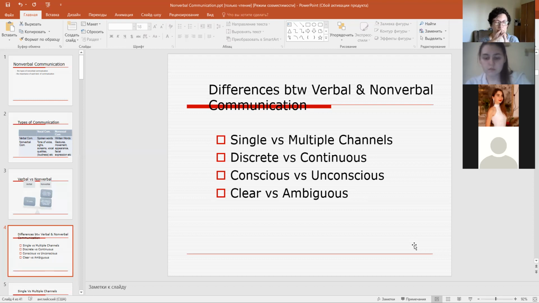Okay, and finally, what we say with the words is quite clear. So verbal communication is clear, whereas nonverbal communication is ambiguous, it means that in different cultures, the same gestures may be considered in different ways. Yeah, ambiguity means двойственность. So it means that some gestures may be perceived directly like this, or you can be ambiguous about these gestures.